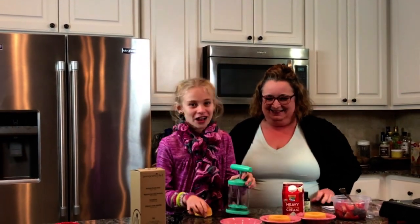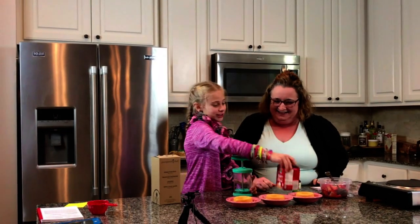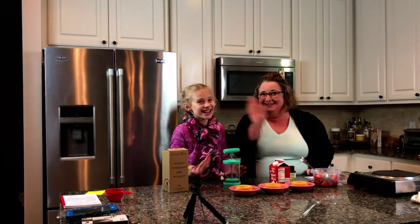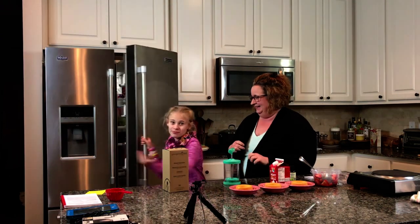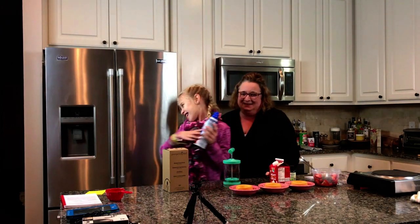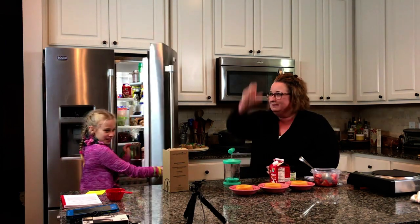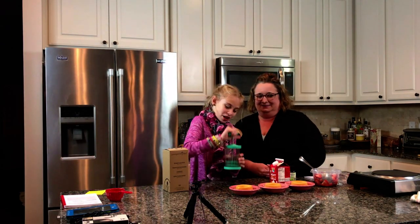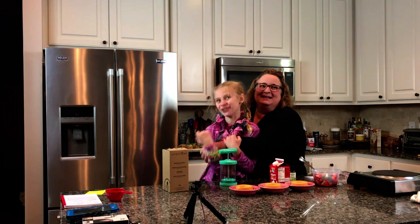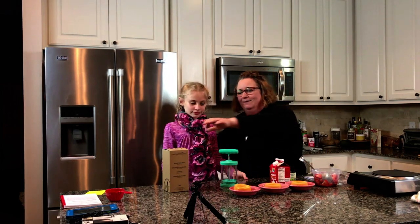Okay, so first, we put this in here. And then we put this in there. And then we put all of these in here. We mix it all together with this. And then after, you get some freshly made whipping cream. You put it in here. And then you put it back in here. And then you get some Hershey syrup. Put it in here. Or you can put it in your mouth. Either way. Mix it all together. And then you eat it or drink it. You can melt it. It's really yummy, guys.